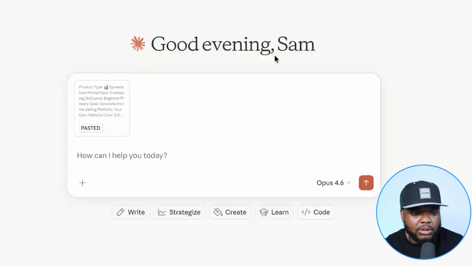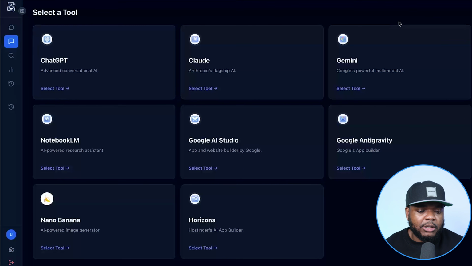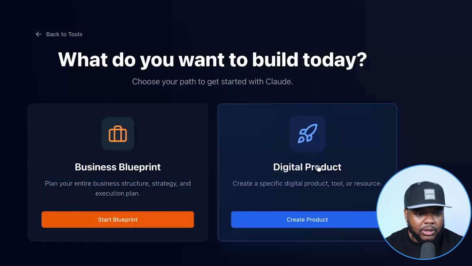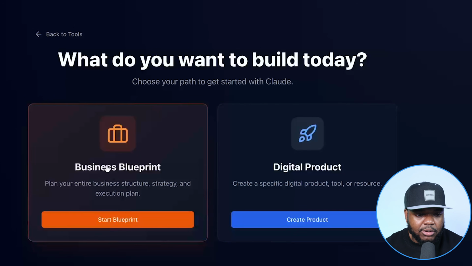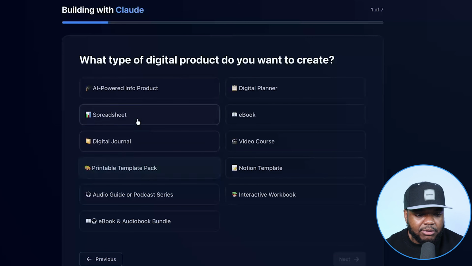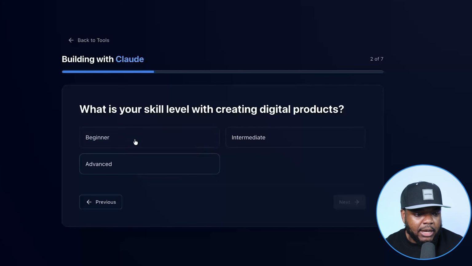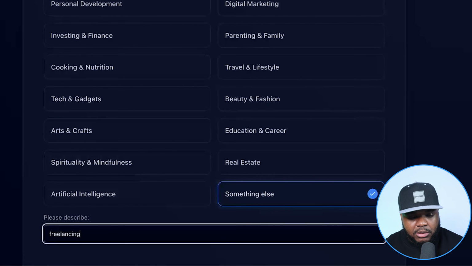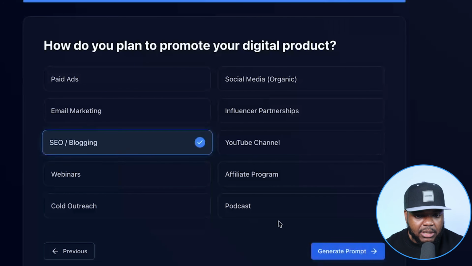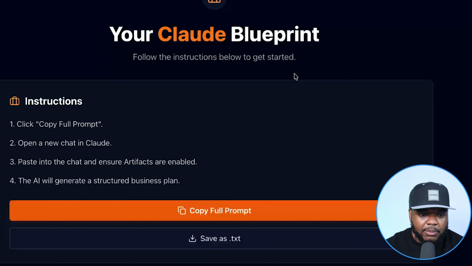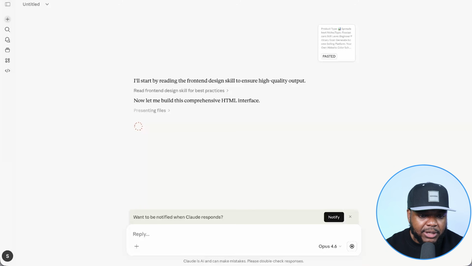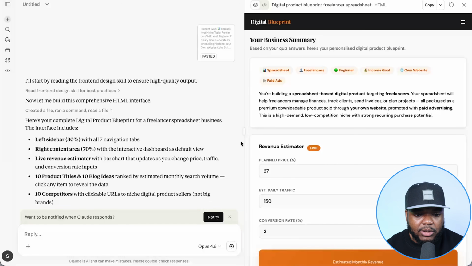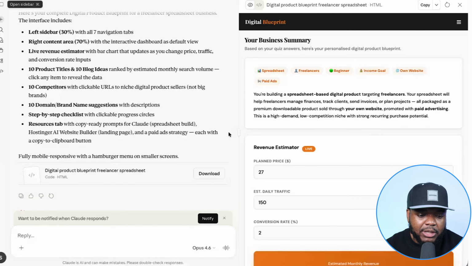Like, for example, if you wanted to make a spreadsheet, you're going to be able to first and foremost go over to Digital Maker AI. Use it when it comes to getting a custom prompt. Just tell Digital Maker AI what type of spreadsheet that you want. Do you want it to be a Google Sheet? Do you want it to be an Excel spreadsheet? From there, you're going to answer the remaining questions and you're going to be given a prompt that you can now copy and paste into Claude. Wait 5 or so minutes and you're going to be given back a fully functional, high quality spreadsheet that people will be more than happy to buy.